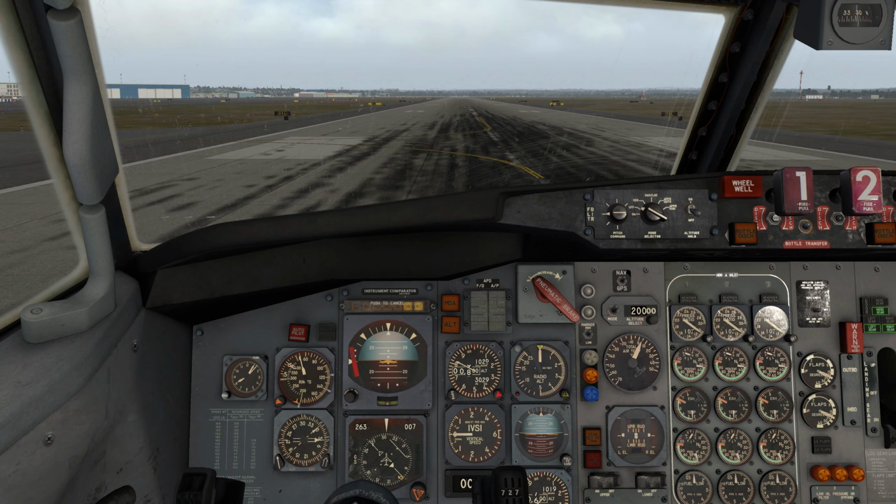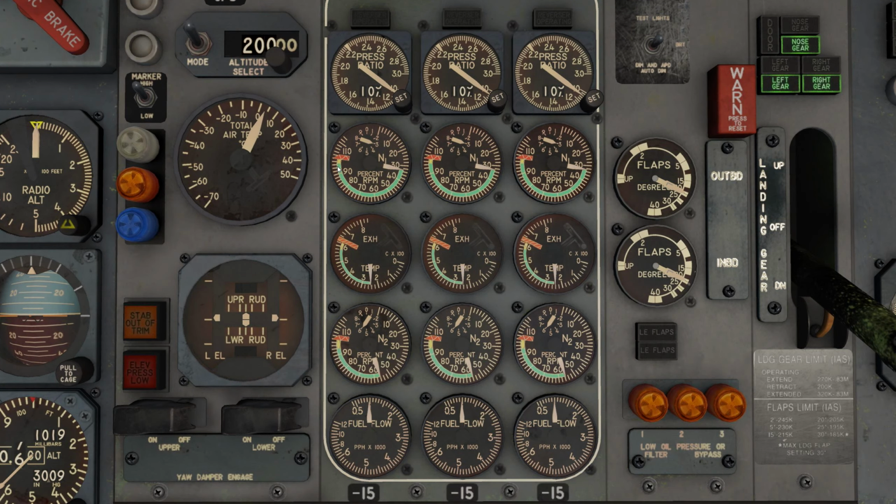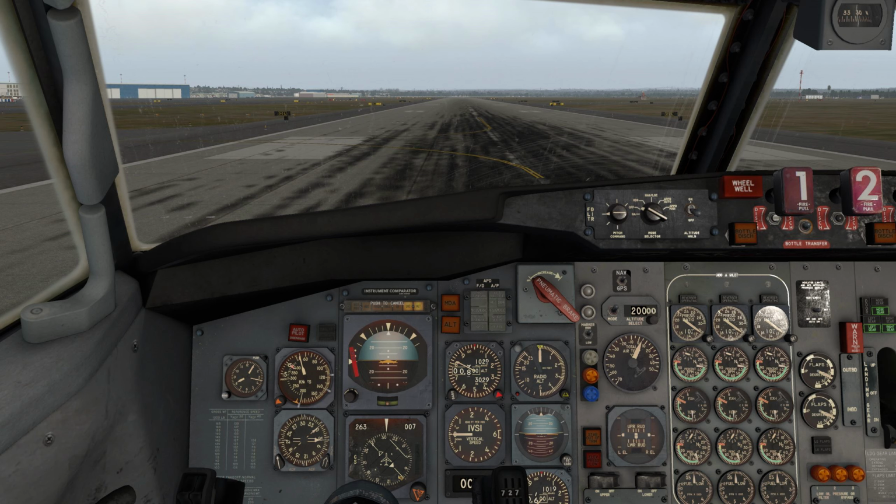Alrighty, N1 on the throttle, which, if you're not familiar with this, N1 97, which is where the yellow is. You don't floor this thing unless you really have to. 92 for climb. So we're going to take off, draw back to 92, gear up, flaps up.